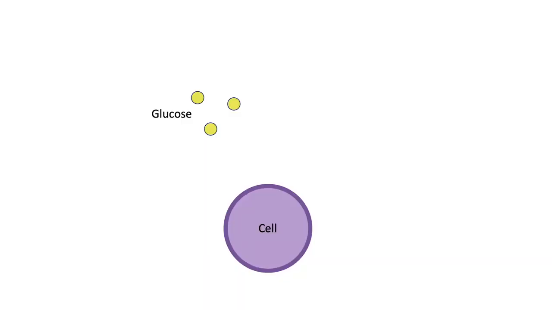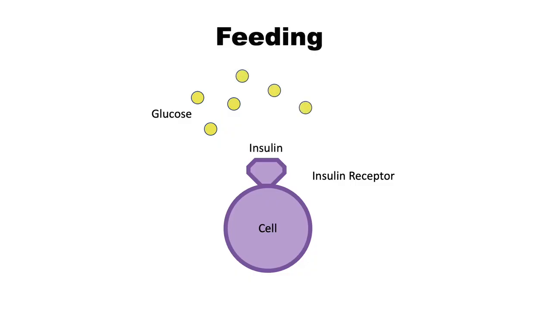So in this demonstration, we have glucose, which is demonstrated by the yellow circle, the cells, such as the liver cells, which is in the big circle, and the other thing is the insulin receptor. Insulin is a hormone that is naturally produced by the body, and it's produced in response to feeding. When we eat, there are nutrients coming into our body, things like glucose and also things like protein, that can stimulate insulin. But for the most part, we worry about the effect on glucose, and that's what we think about when we think about insulin resistance.